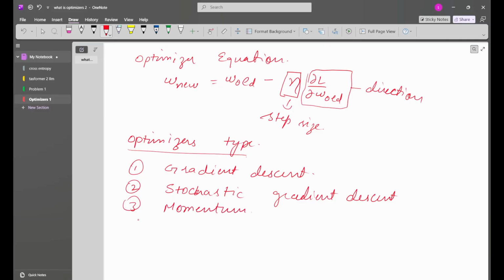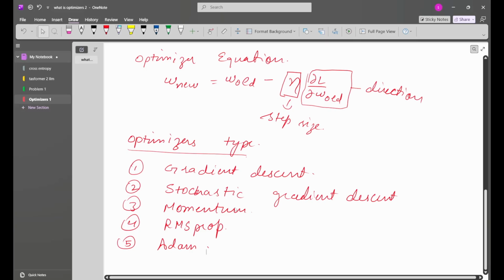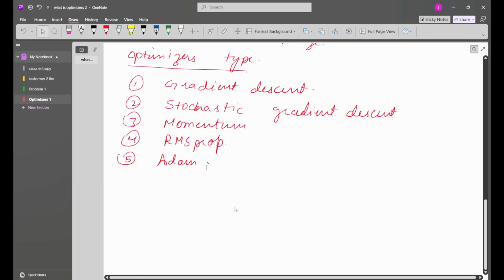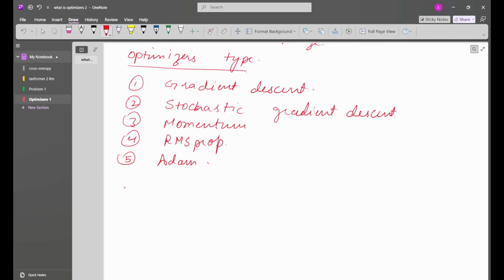So this video is like a recap of deep learning optimizers, and it is really good. It will help us to understand the first fix. The fourth one is RMSprop, and the fifth is the Adam optimizer. And the Adam optimizer was used in the transformer architecture, so we need to understand Adam first. Let's take them one by one.